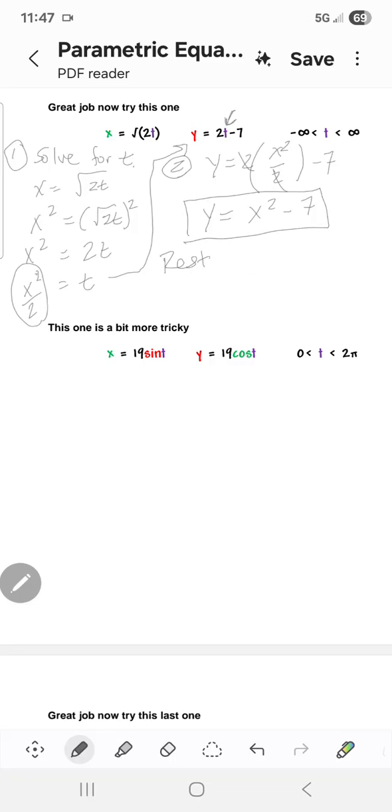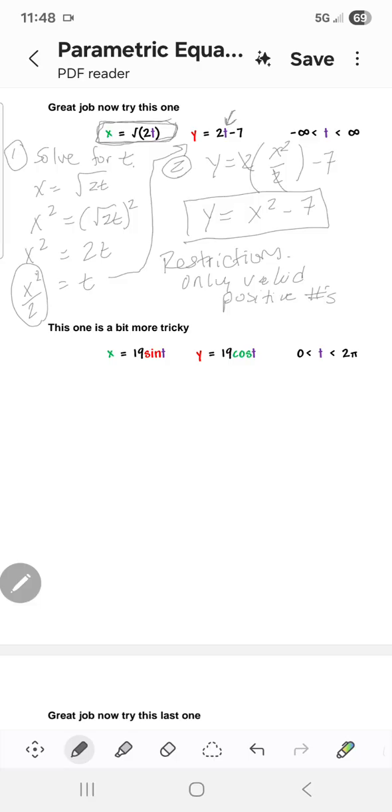The problem here is we have to talk about restrictions. Ooh, restrictions. All right, talk about restrictions. Go back and look at this one. There's a radical in our equation, and radicals, you cannot put negatives in under radicals. So basically the restriction is that this is only valid for positive numbers. Right? Because you can't put negative values in here. You can't have the square root of a negative.